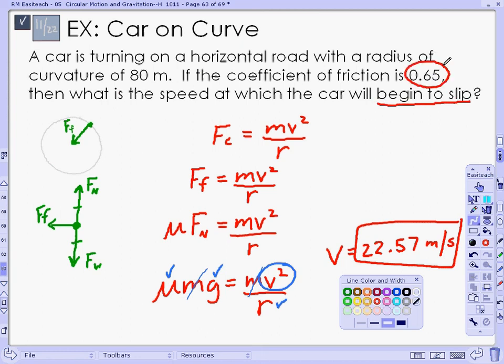That's a static coefficient of friction, which means that the wheels are not skidding, which is why anti-lock brakes are useful. They prevent the car from actually skidding or slipping. So that's a static coefficient of friction. What this tells you is the maximum force that friction can provide. Questions?